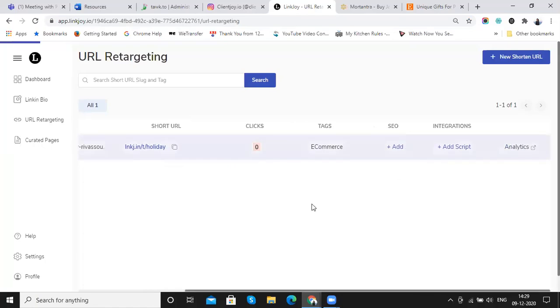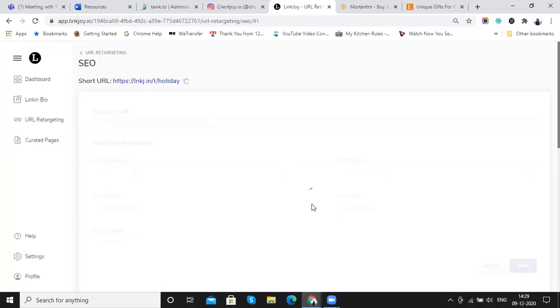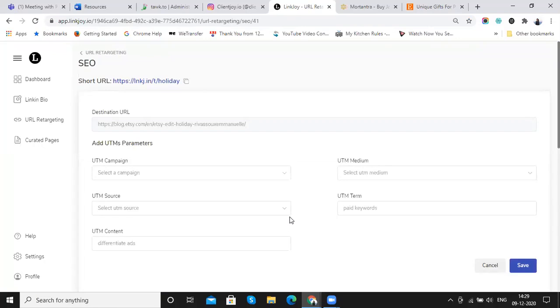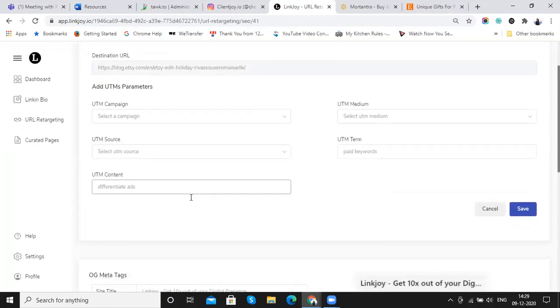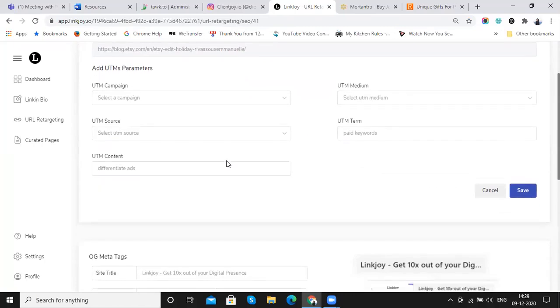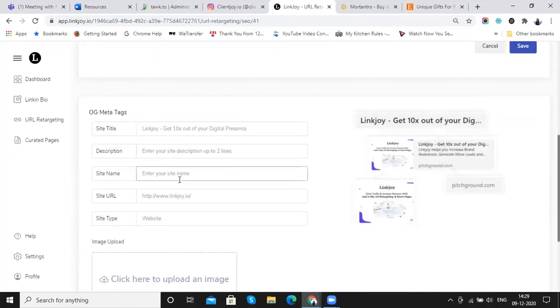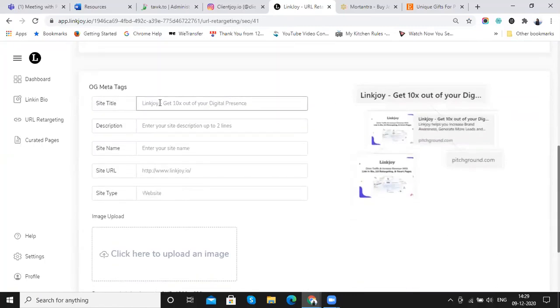Then the next thing is that you can play around with OG tags and UTM parameters. If you are a well-known person in marketing, and if you know some basics about it, you'll be able to work around it. You can run your UTM campaigns from here. You can add it over here, and you can use it across, like where your public is coming from, what type of campaigns you are running. You can add that. One thing which it provides is also OG tag.